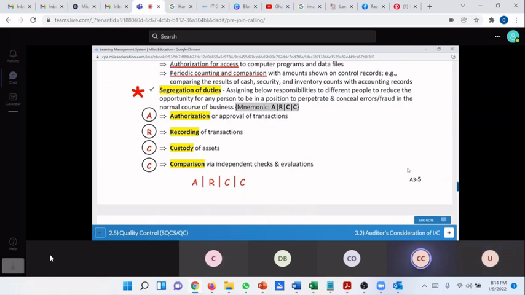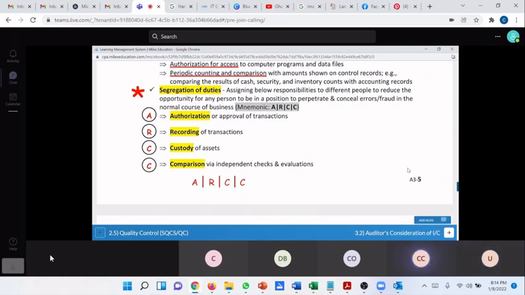What is important is whether this purchase order is approved or not. That has to be approved by the purchase manager, or somebody from the manufacturing department should also authorize it. So that's the authorization part. The person who has initiated the transaction is different, the person who has recorded the transaction is different, and now the purchase order is approved, so that is authorized, and he is also different.